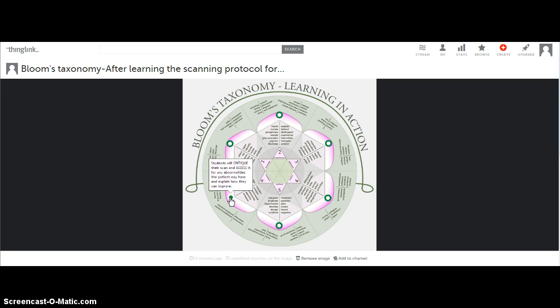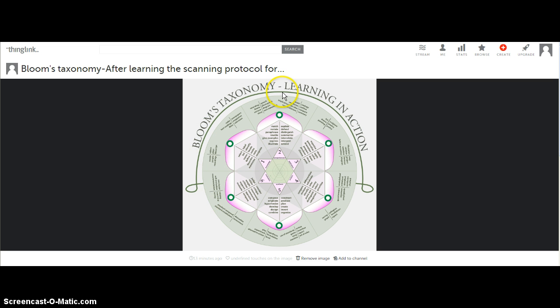So maybe the patient's liver was cut off and they had to repeat images, or maybe they didn't explain the scan adequately and the patient moved during the scan or did not understand the breathing instructions, or maybe their collimation was not appropriate and maybe they scanned too much. So students are going to get the chance to assess and critique themselves so they can improve and give the best scans to their patient.